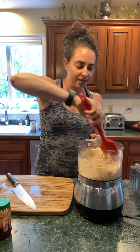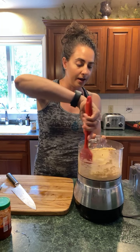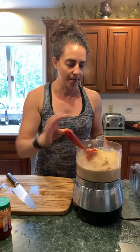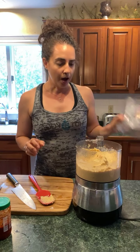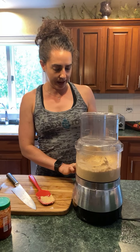And then I love to dip veggies in this. It's my favorite go-to snack. If I'm cooking dinner and I'm really hungry, I'll cut up some carrots and add some hummus. It's just such a good option. So again, that's the texture we have here. I might give it another little stir. But if you feel like it's too thick, you just add a little more oil. You can add some flavoring that way.